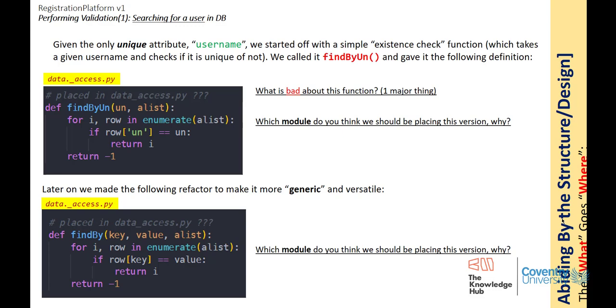If I want to write the top one, I won't put it in data access. Yes, definitely. And if you stick with this one, the generic one, which can work with any table, there is no table-based implementation here. We can put this in the data access. Fine. Exactly. It's generic. It doesn't look for a certain column value in your tables. Okay.